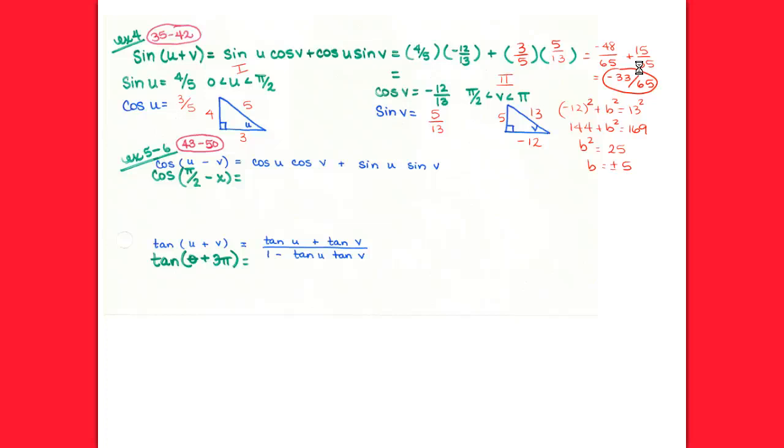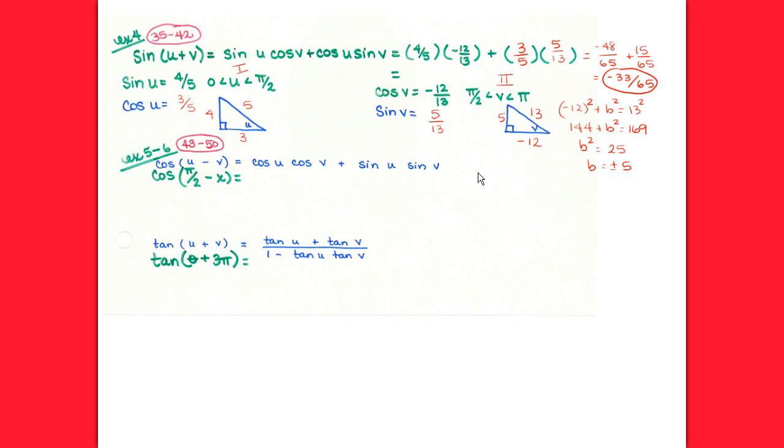So for example number 5, this was actually a prove or a verify. It says prove the cofunction identity cosine of pi over 2 minus x is equal to sine x. So that's an identity we were given that we're supposed to already know, but here we want to prove that it really is true. Okay, so I'm going to look at cosine of pi over 2 minus x and go, hey, I need my cosine subtraction formula. So here's that formula from the top of the first page.